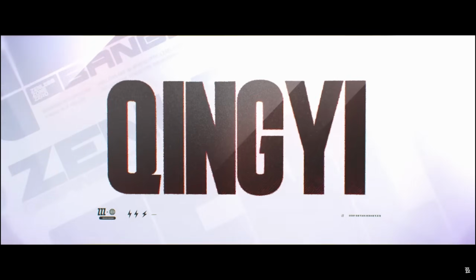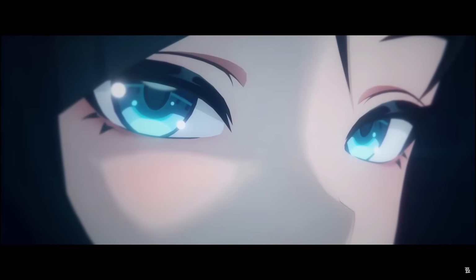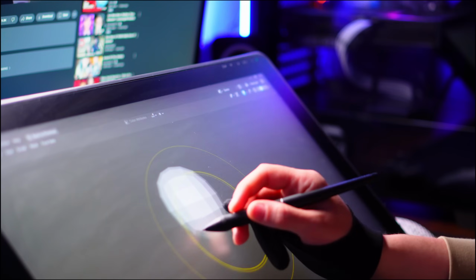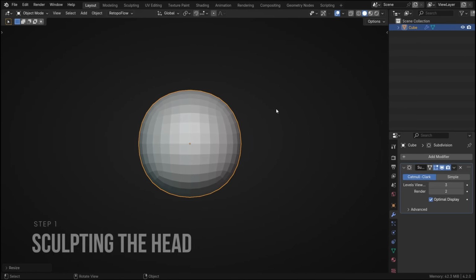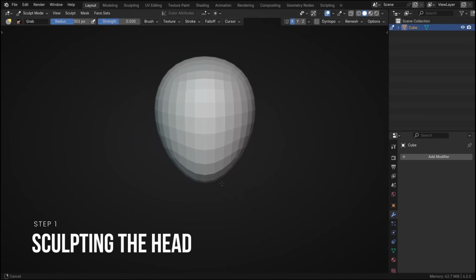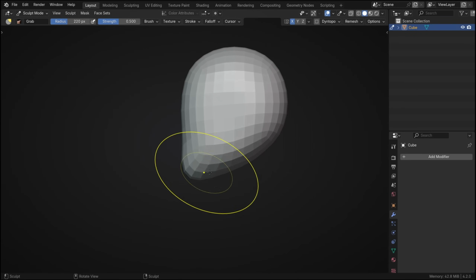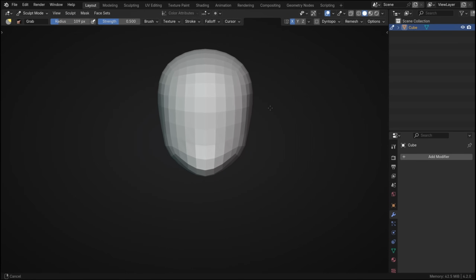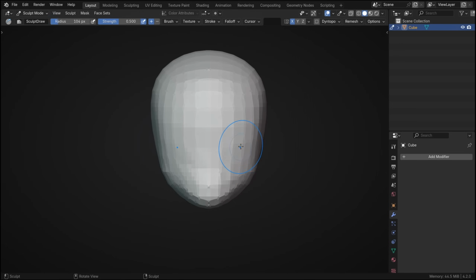Today, I'll be making Jingyi and Jane Doe. These two characters are full of style and should be great fun to reimagine. With plenty of reference images at the ready, I jump straight into sculpting. I'm starting with the head of the character, and this may take multiple attempts and iterations until I'm happy with the outcome. But my goal during these stages is to simply have fun and not to be too critical of my results.